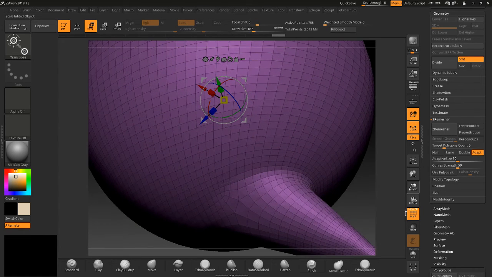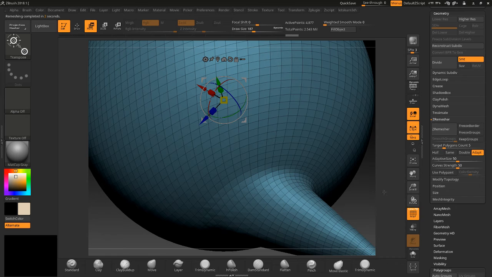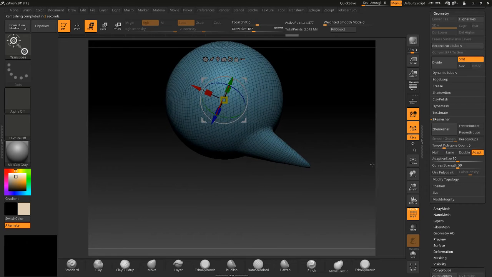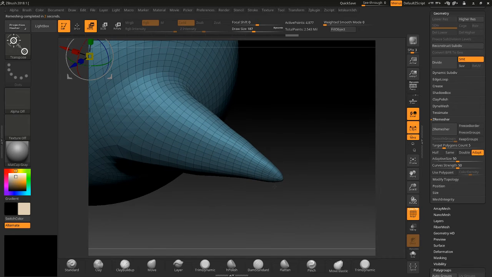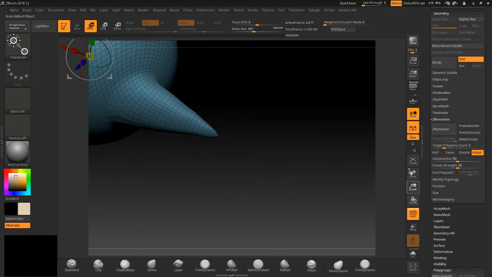Let me just show you. I just make a little guide right here, and then I'll Zremesh it. And what it'll do is it'll clean that area up. See how it kind of cleaned that area up? This area is kind of cleaner too.